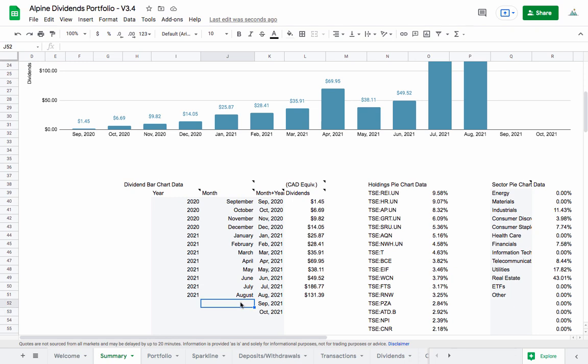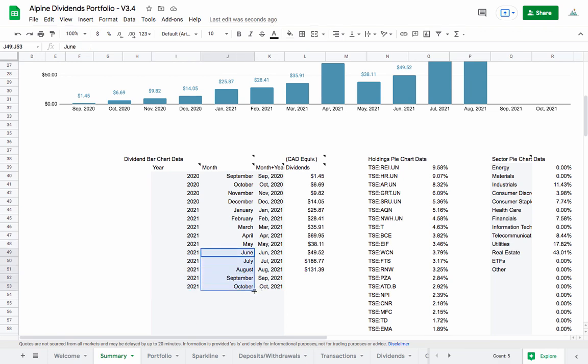So here we can manually type the month, or we can just drag this down as well. Just select a few, and it's going to recognize the pattern and drag it down. You'll notice that this didn't change anything up here, but it is used in this lookup formula once we get to that in a second. And here we're also just going to manually type in the month. You can select a couple and drag down, but just do be careful if you're crossing into a year, like don't drag the year from December into the cell for January. For example, if we went all the way into January and then you dragged these, it's just going to get weird, so just don't do that.